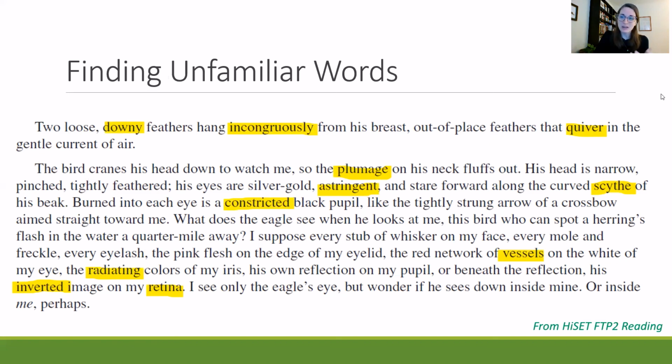So I'd encourage you again, as you're practicing, it's a good opportunity to try out learning some of these words, adding them to your vocabulary, but also know that it's good to practice some test taking strategies, which may include just guessing the meaning of these words from context or skimming over them and knowing that you can still get the general idea without having to stop for every single one.